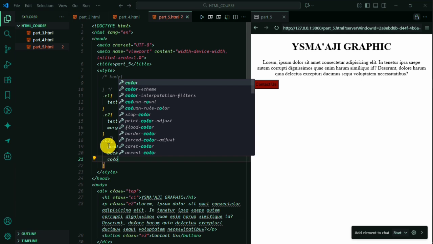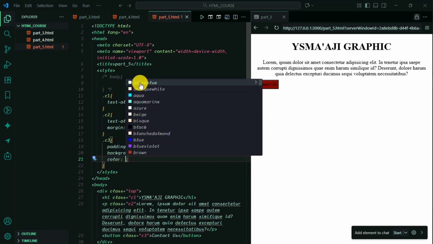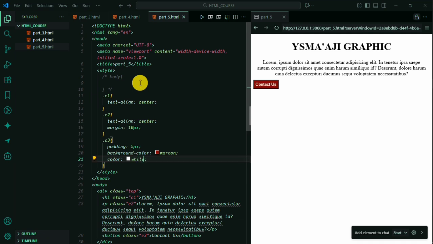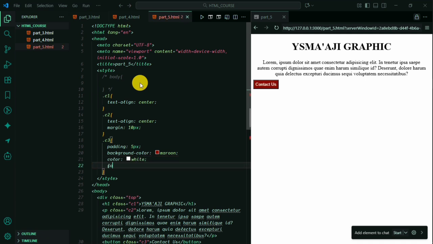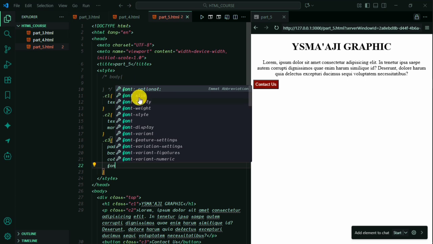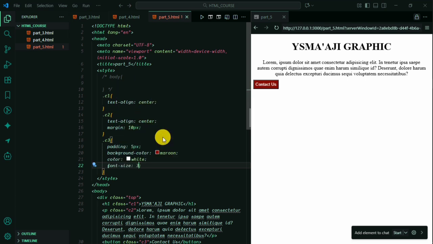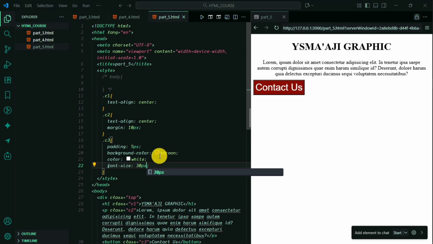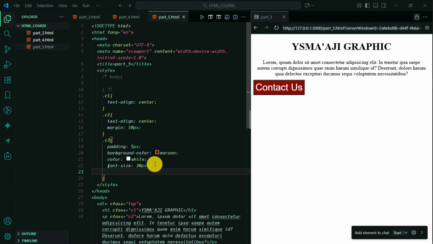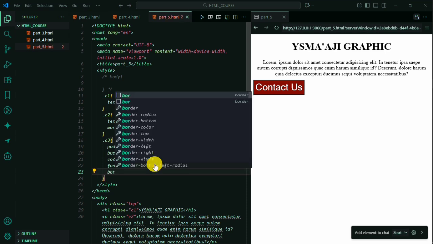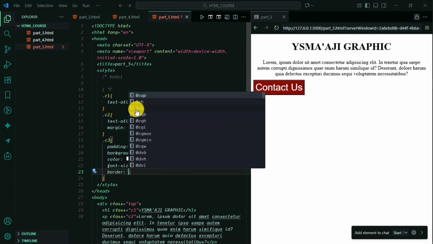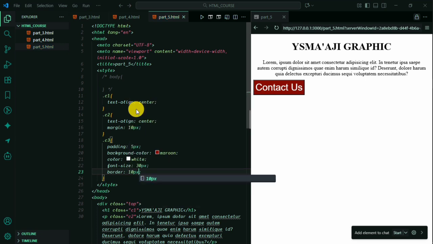So let's add color to be white, because the text should be white so it's visible to everyone. So that's why I'm gonna make the text white. The font family could be changed to another one. I mean the font size should be bigger. 30 pixels is enough for me. You can add whatever you like, just a little bit bigger, not much, because I told you we are going to end this at like 8 minutes. We only spend 8 minutes.